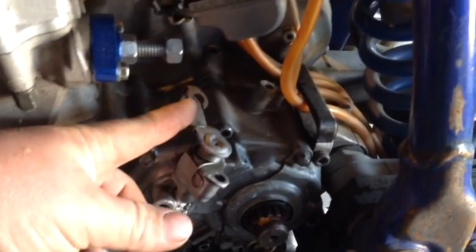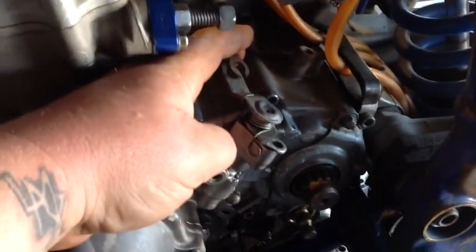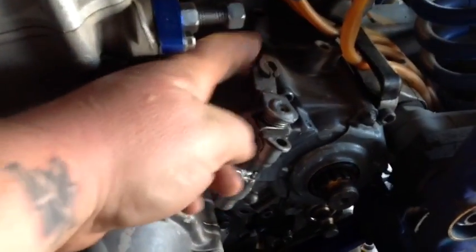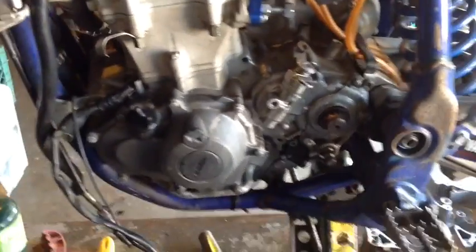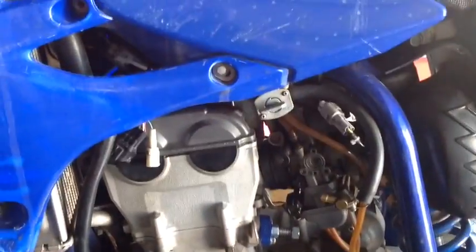It broke the whole clutch. This is your clutch lever. Clutch cable comes down right here, hooks onto the clutch lever, and so this whole thing right now, every time you start it, it just dumps oil out of that hole. So I ordered a new case and all the parts for inside this thing, and we are gonna get busy.